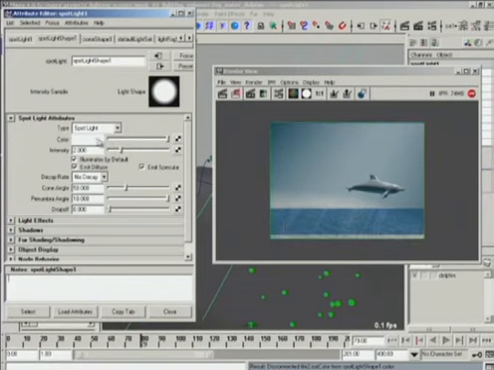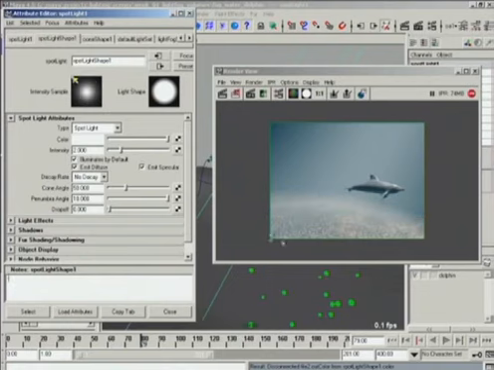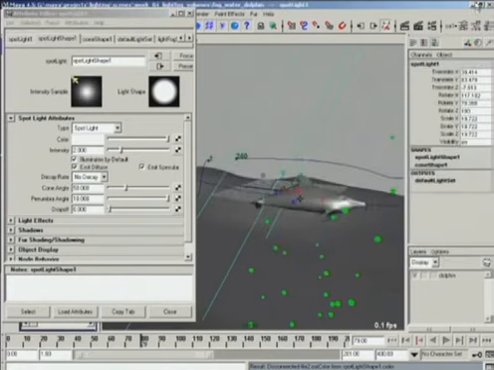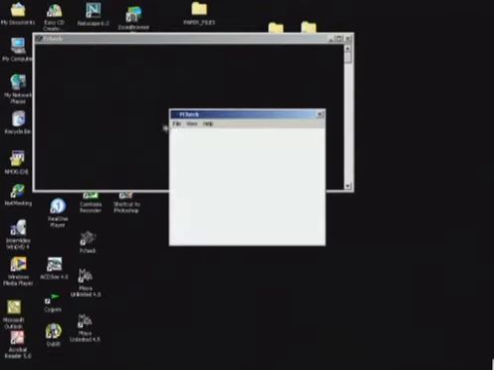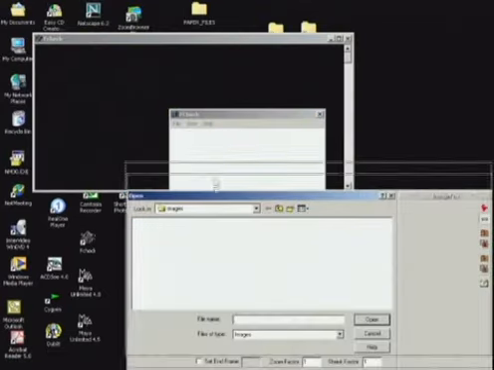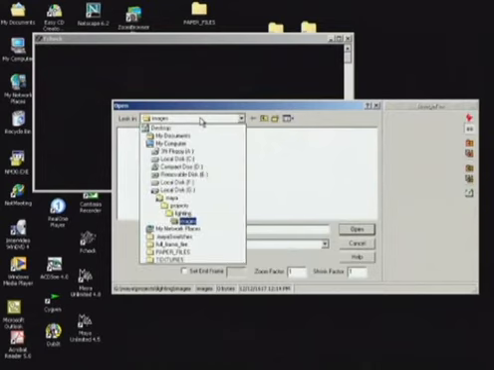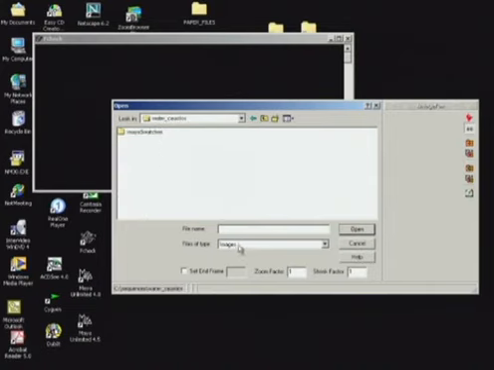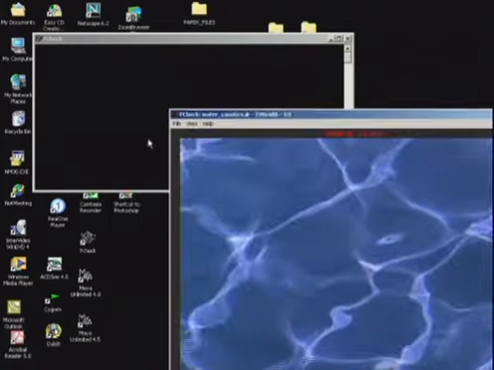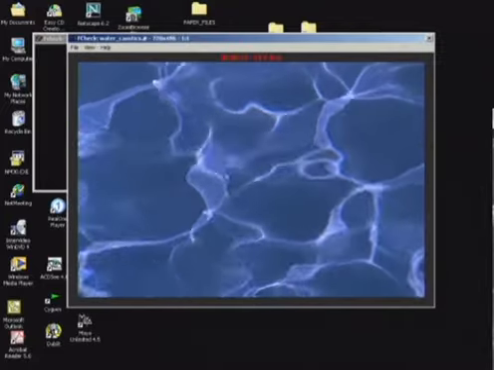So what we're doing is we're mapping this light color to an image sequence of caustics. And as it updates, you'll see no caustics here. So if we come out to F-check and we look at the sequence that we are using to map that light color, we're using water caustics, and there it is.